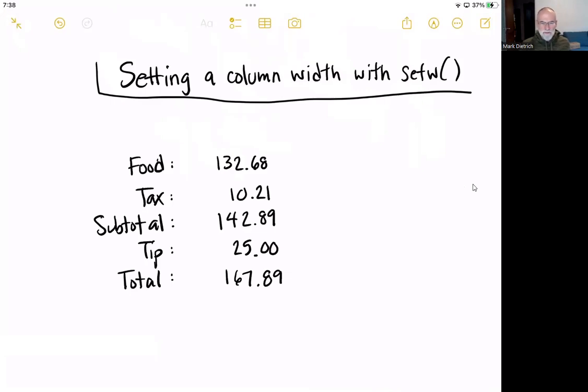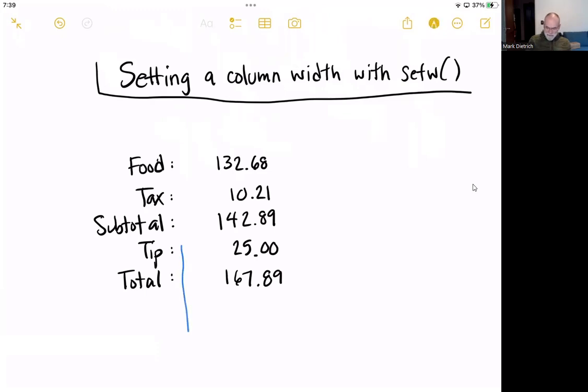Suppose we want this output. We've got some data. We've got numbers stored in variables that will just be output here. And we want, though, to have formatted output. Notice right away that with this output, we see that there's some alignment.